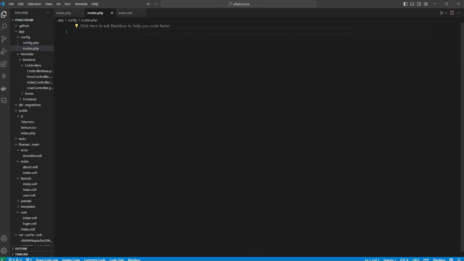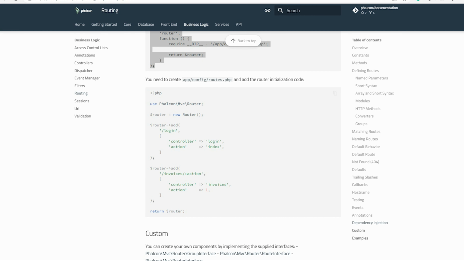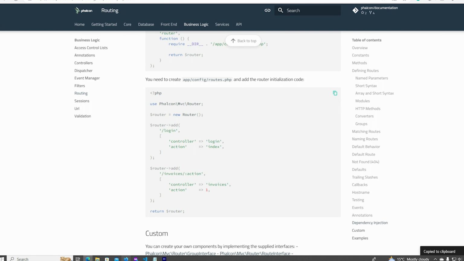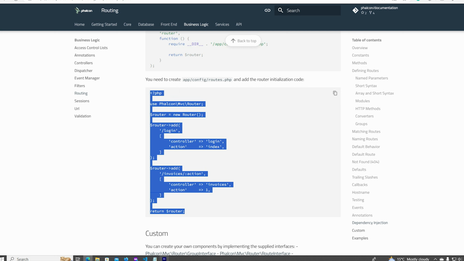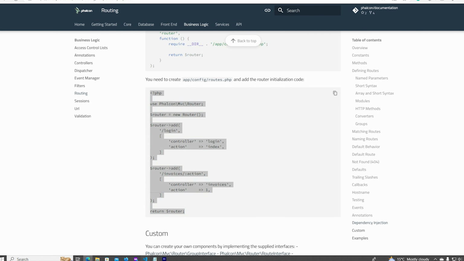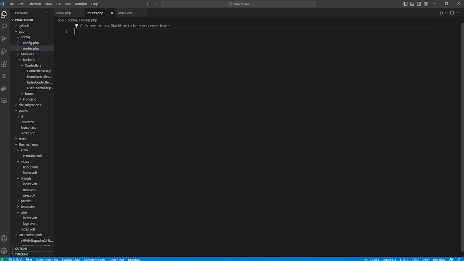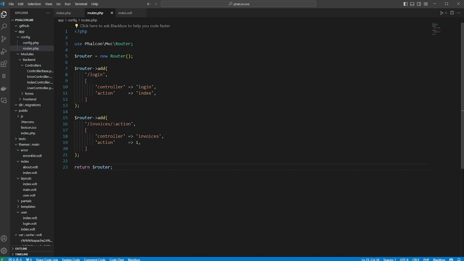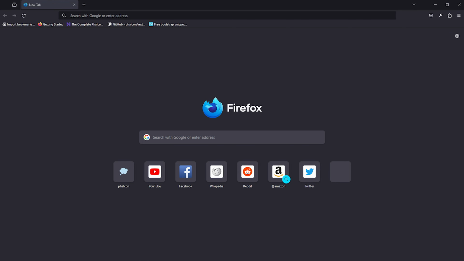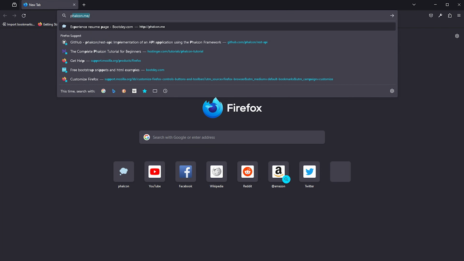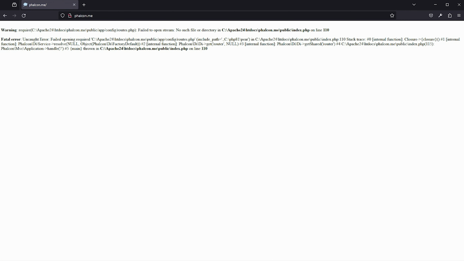Yes, I create this file and set this route file inside, copy, and paste it there. I set these commands, open the browser and type my URL.